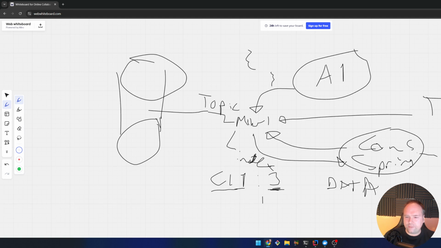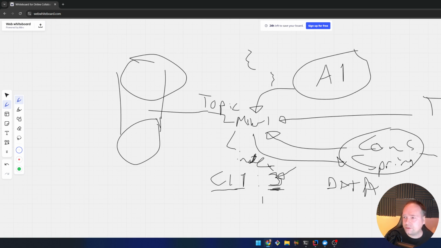Another way is that if you want to get all of the messages again, maybe you had a bug in your program and you did something you were not meant to do, then you can actually change this index inside the Apache Kafka server. But now we're getting very Kafka oriented and very Kafka specific.